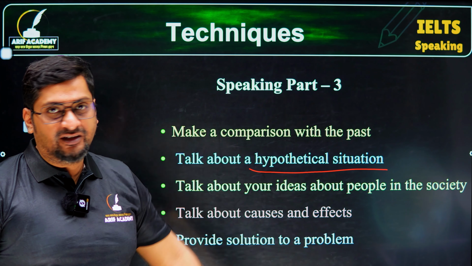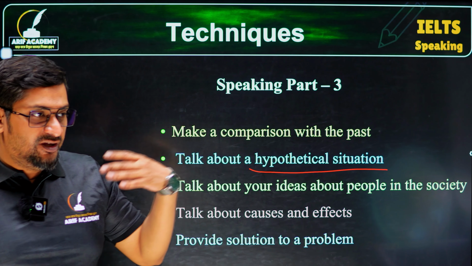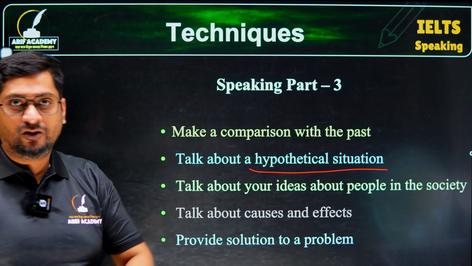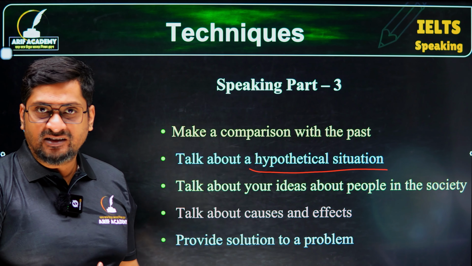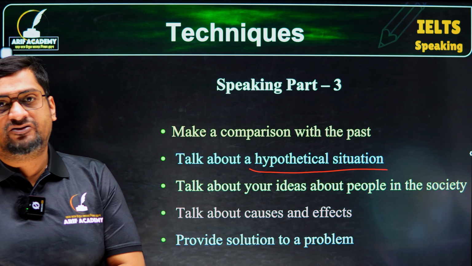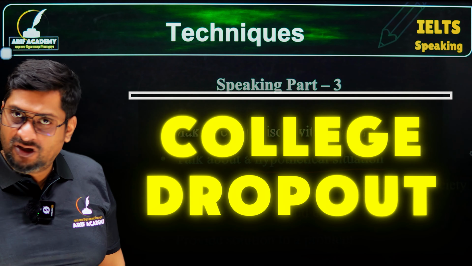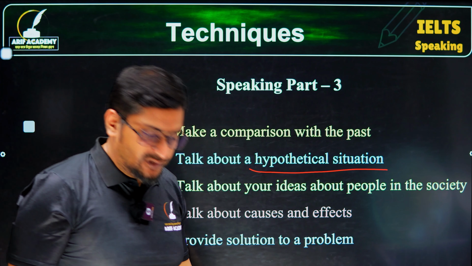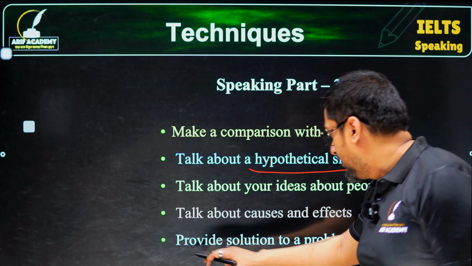Talk about cause and effect. Obviously, cause and effect. Cause: if a parent guides the student, the student will have a better future. Cause, effect: if the parent doesn't guide his children, the student might get derailed and end up as a college dropout. Effect. This sort of thing. Provide a solution to a problem. This you can do, provide a solution.